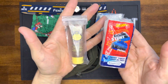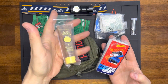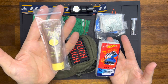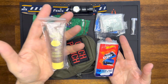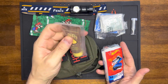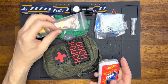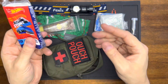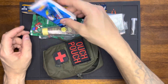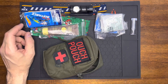This is just sunscreen for kids — SPF 30. I've been told that anything higher than SPF 50 is a lie, and SPF 30 is good enough. I put it in a baggie in case it leaks. And then tissues — always need some tissues. I've got a pack of about 10 of these little tissue bags.